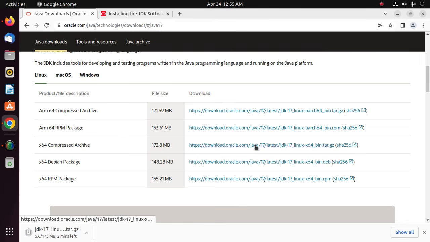It may take a while for downloading JDK 17 archive for Linux. Okay, download complete.